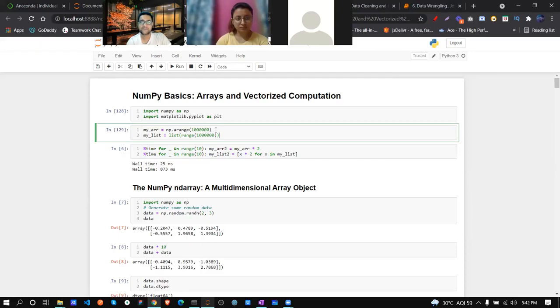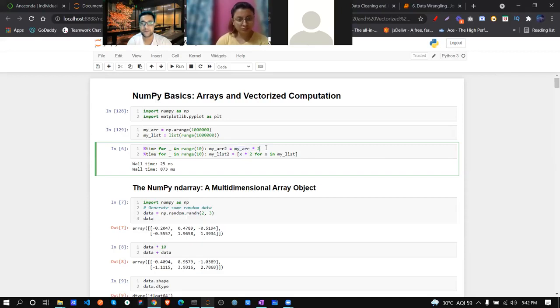Okay. So if I'm doing a simple range through numpy and a normal array like a list, we can do both. Now, here is the difference. If I am running a timer to check how much time it will actually take to do this multiplication, whatever. This multiplication is for my normal list or array. This multiplication is done on top of numpy. So just think, this code is so simple to write, but this code is a little bit problematic because you need to use a for loop over here also.